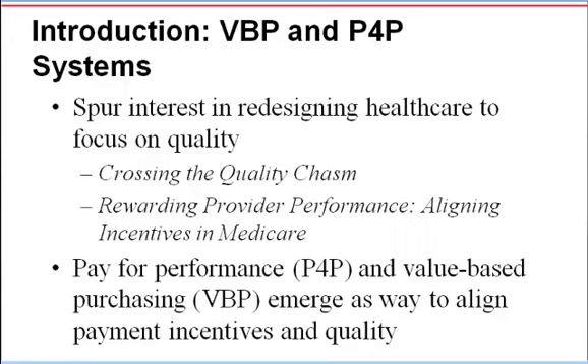One characteristic of that redesign was the alignment of payment incentives and quality. This alignment is the basis of pay for performance, or P4P or PFP as you may see it called. The Institute of Medicine's 2007 report also indicated ongoing problems in quality of healthcare delivery systems, both in the public and private sectors. These systems were then called Value Based Purchasing, or VBP. The systems and terms based on these initiatives are still emerging and evolving, and they vary from payer to payer or program to program.